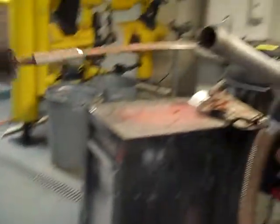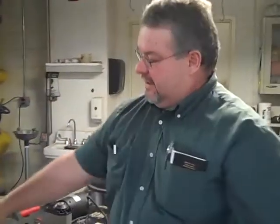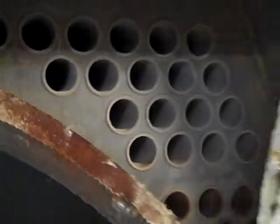Check this out Mike. That's a different kind of banjo, yeah? What we do with that one is we have to take this brush and run it through each one of these individual tubes and run it down 15 feet and back. And as it runs down, the brush is cleaning all the soot off the inside of the tubes. But no big deal — there's only three quarters of a mile of pipe in there for you to clean.